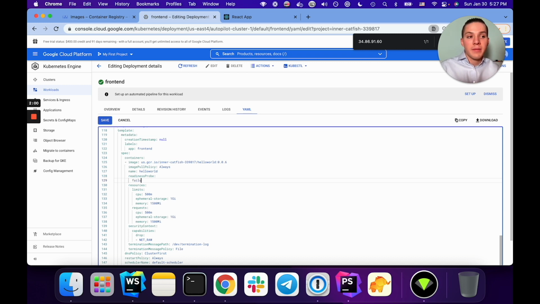So first is gonna be failure threshold. So this is how many times Google must attempt to run this health check before marking it unhealthy. So as an example, it's sending request first time, it's getting 500, something's not working, it's sending it second time, it's getting again 500.